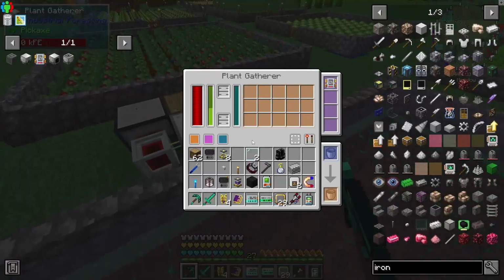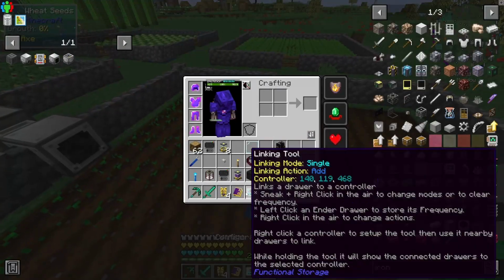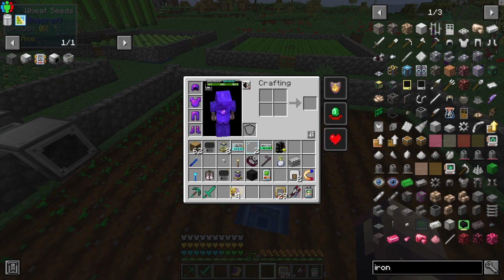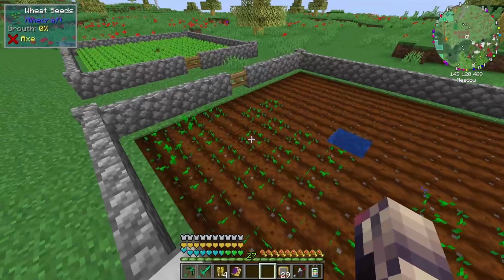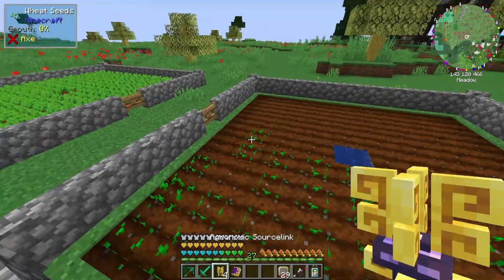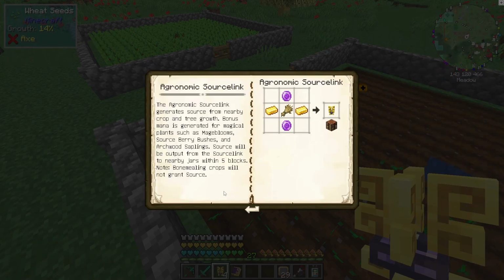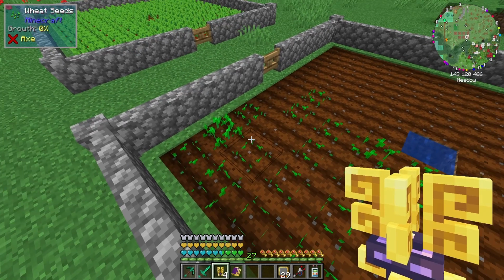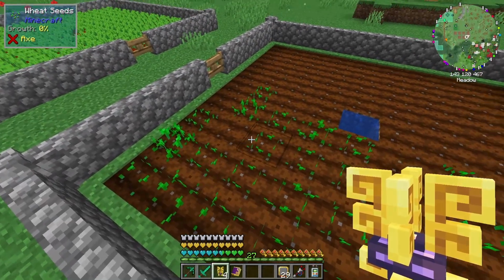All right, so the plant gatherer has its range upgrade. And now what we should be able to do is actually come in here with these ergonomic source links and kind of figure out how to do this properly. So these cover a 5 block radius. I'm not sure if that's all around. Here, let's actually check. Source will be output from source link to nearby jars within 5 blocks. So this actually is not the correct thing that I was thinking. This actually just says the source block.